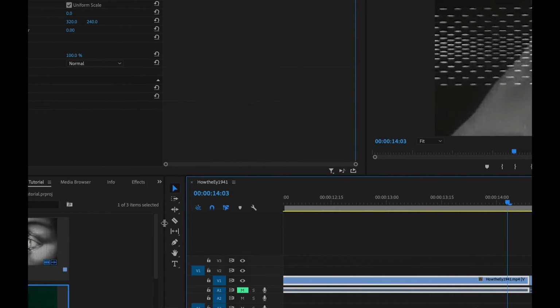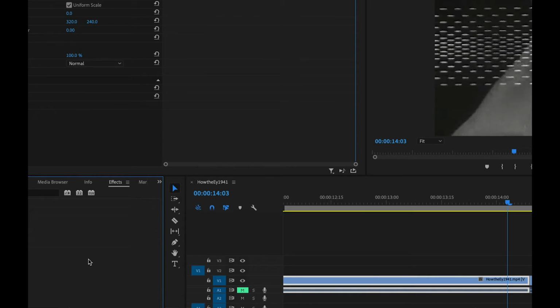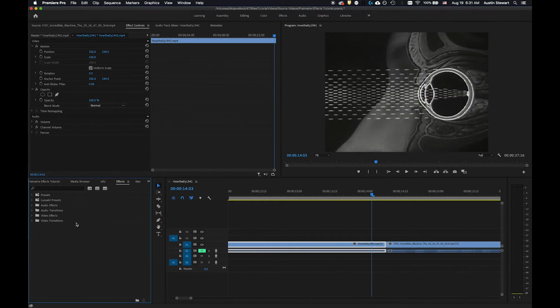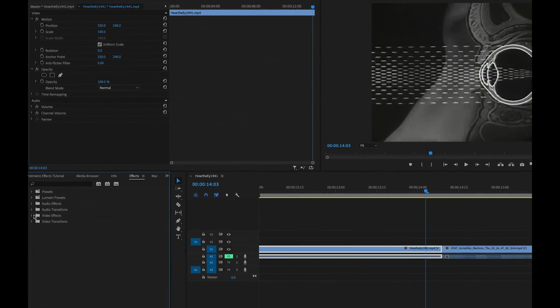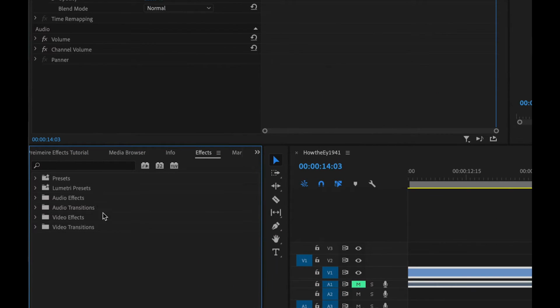There we go. All right, so there's effects. You can also click on this double arrow and choose effects. And when you do that, you get this list of options up here, different effects that you can apply. There's some presets, some Lumetri presets, which are color correction presets. There's audio effects, audio transitions, video effects, and video transitions. We're going to look at the video transitions.